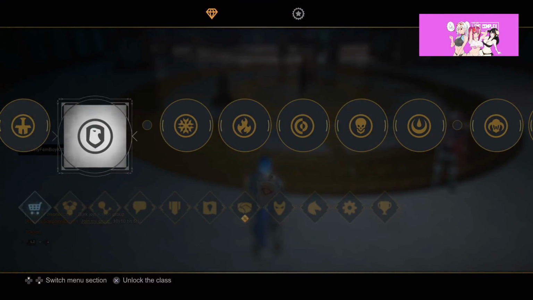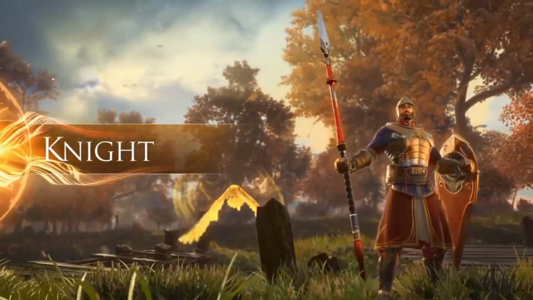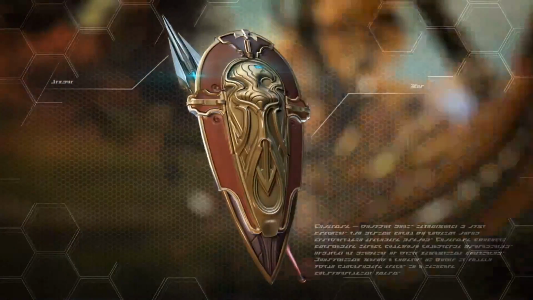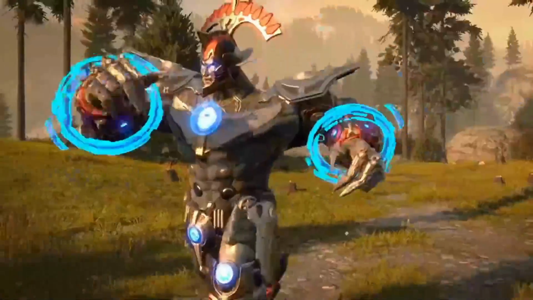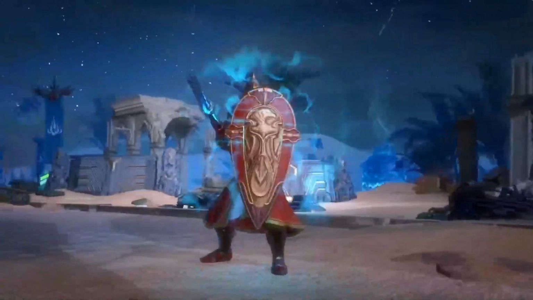Don't sleep on it. Now, the Knight. This is a cool class, shield and spear. This is your guy that you're going to use for like massive pulling of mobs and stuff like that, because he has an AoE move where he slams the ground or something that you can almost just spam over and over and over again and just grab a billion enemies at once and yell, "Come at me, bro!" And I'm not kidding. Literally, he can do that.